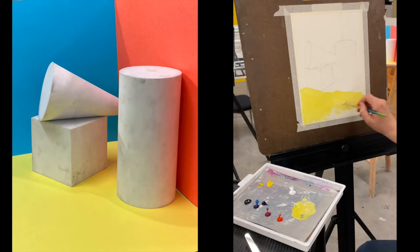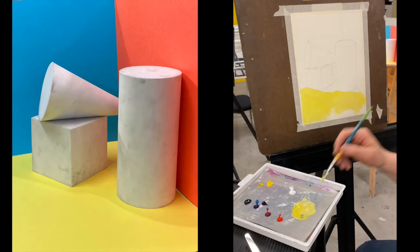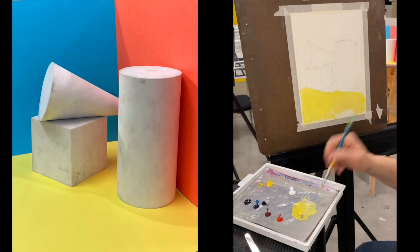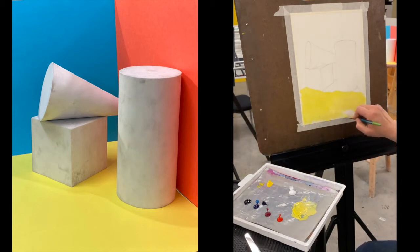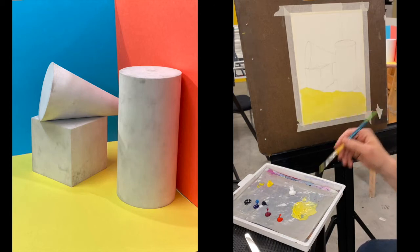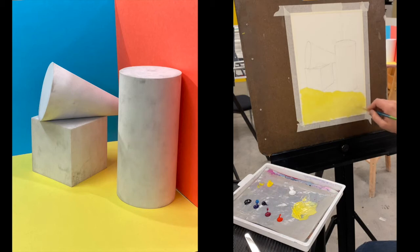I can correct, or I can also incorporate that in, kind of like having slightly different tones and shades in a composition that needs to have volume and dimension. So it's okay if the color isn't exact. It actually might help to create that sense of dimension in that form. I'm going to go in and kind of flatten out some of my brush strokes, go back through in here.